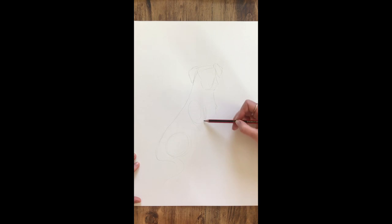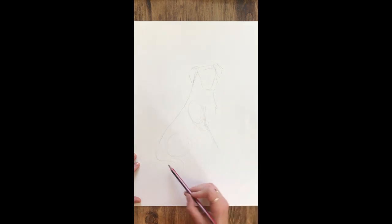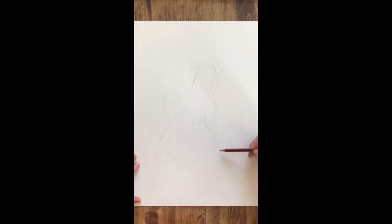When you're drawing the limbs, sometimes they need to extend out of the body. The way I make sure that this angle is right is to turn this area into a clock face. So you can almost see at what time these limbs should leave the body. I think Emil's front paw is at about five-ish. And just make sure that the paws line up with his bottom where he sat down here. You always want to be cross-checking your lines, making sure that they relate to each other in the right way.